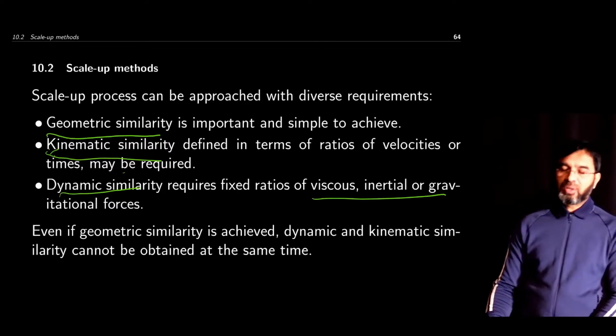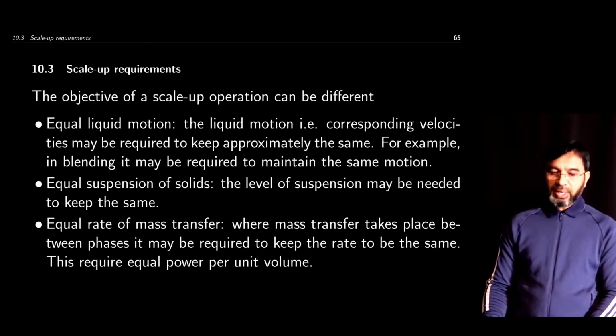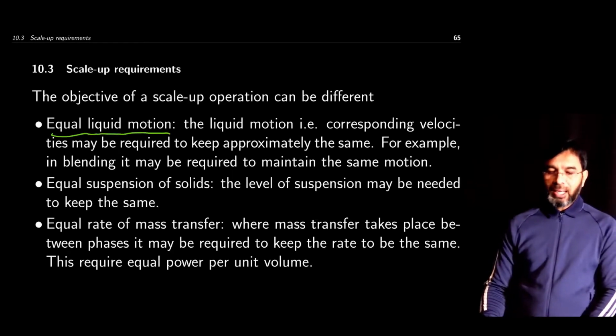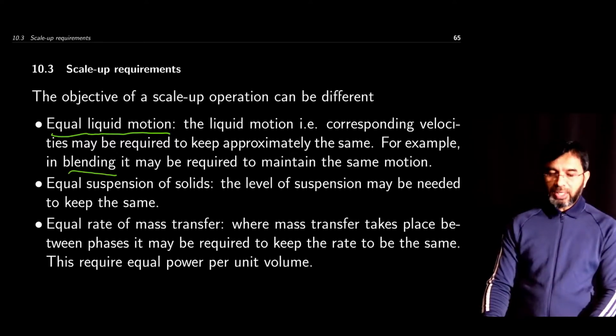and that depends on the particular application under consideration. Now for a particular process, there may be different requirements, and that's why we may need to consider different scale-up operations. So for example, for a certain process, you may need equal liquid motion. That's the velocities in the small scale and in the large scale process should be maintained the same. For example, for blending operation, this may be a requirement.